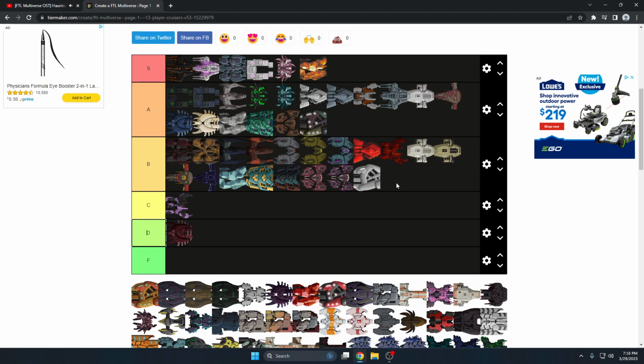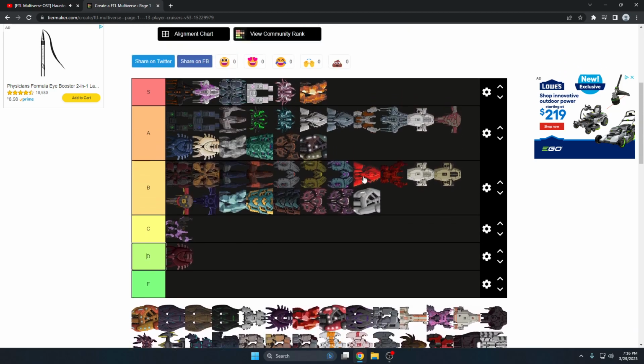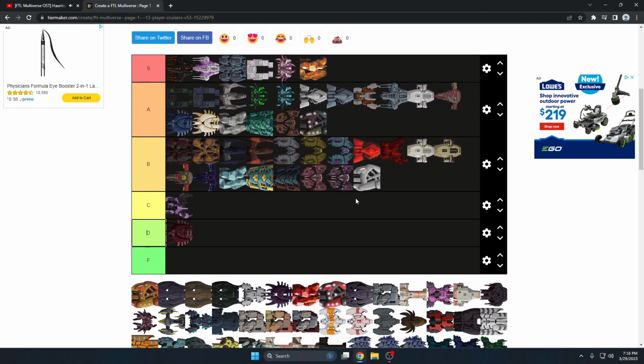So, the only reason why it's on A tier, despite it being a little bit better in one way or another, is that it's just not consistent. So that's the problem. And again, for this tier list, when we're benchmarking from early game onwards, we need consistency here. So, sorry, not sorry, but that's how it works.